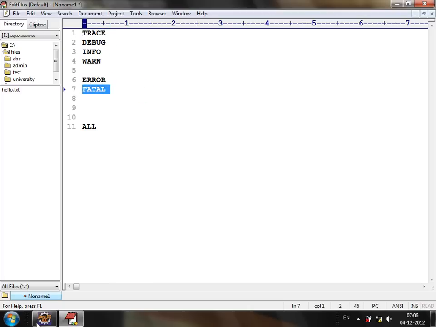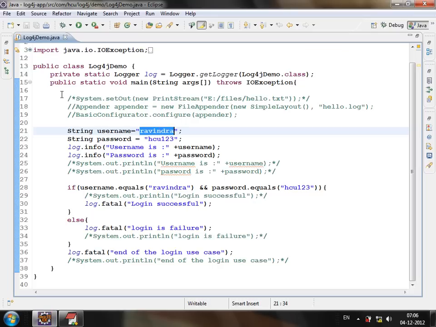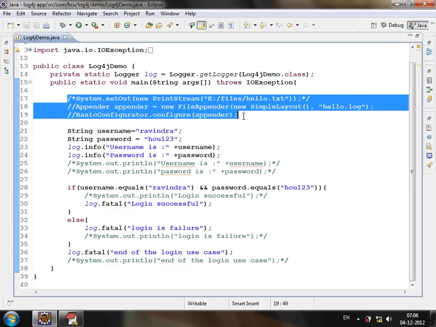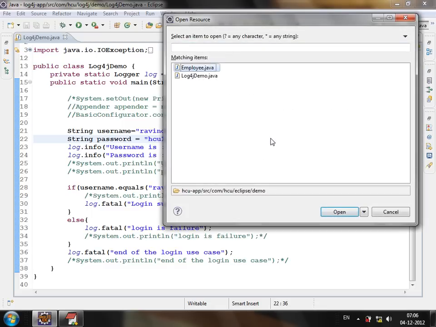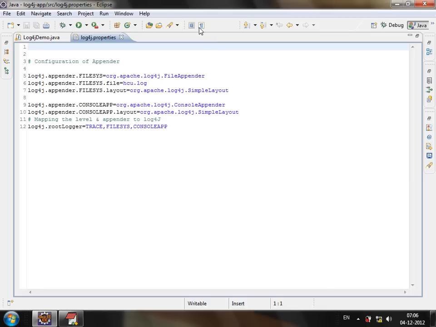We can set the levels and appenders even in the application, but in general we won't do that. We set the levels and appenders through log4j.properties. In the properties, first I am creating an appender with the name filesys.